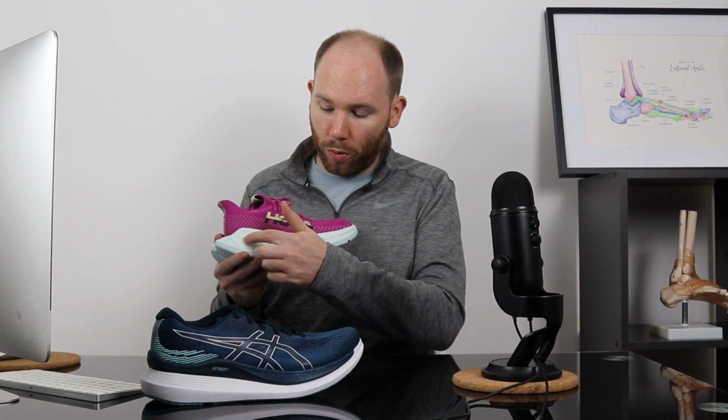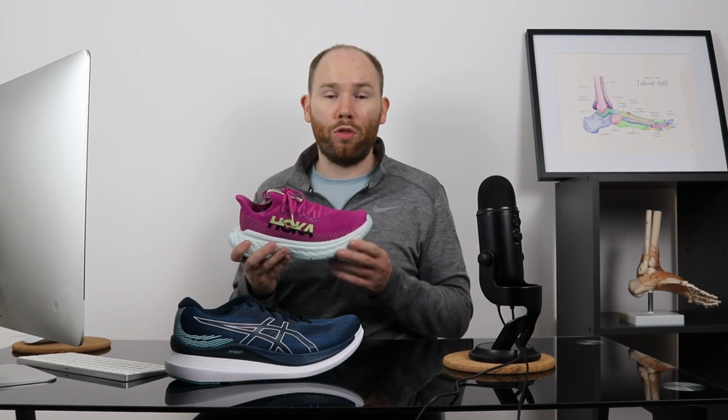One of the key differences between this shoe and the Asics GlideRide Max is it's got a carbon plate in between the cushioning. This makes it more rigid than the Asics GlideRide Max, and therefore it's really difficult to put bend through the front of the forefoot. So it's more helpful if you want to run or do impact sports, as it can provide more resistance to extension as you put pressure through the forefoot.